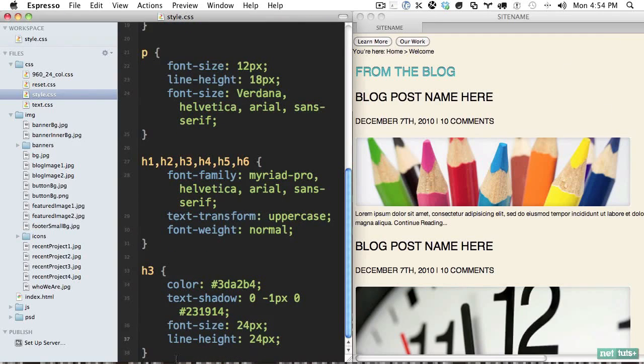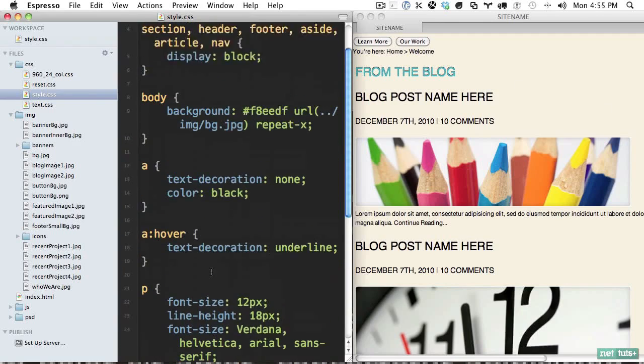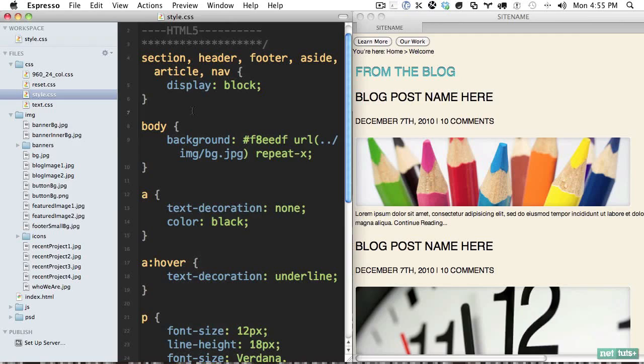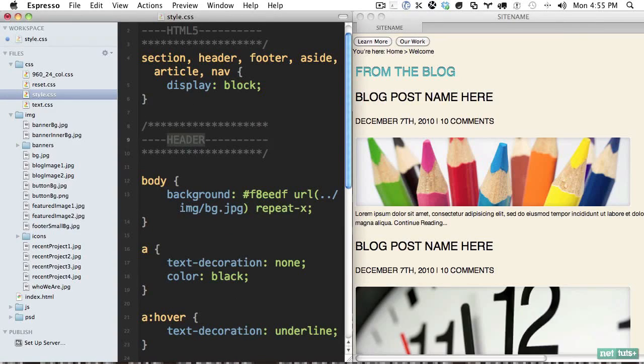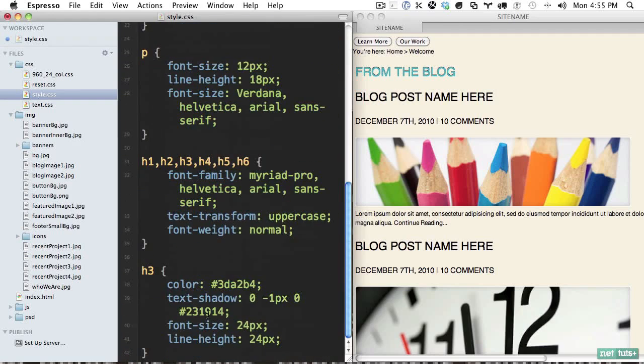Okay, let's continue on. Now these are our base general styles, so why don't we style that accordingly with a header. And we'll say CSS divider. It's always important to use some form of text expander. And we'll call it general. That way I can easily come back to this section if we need to.